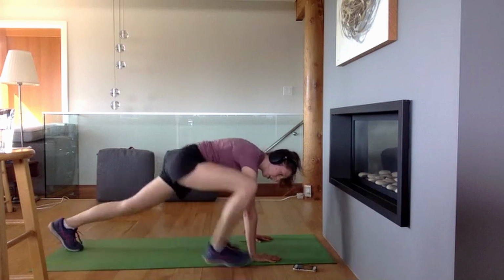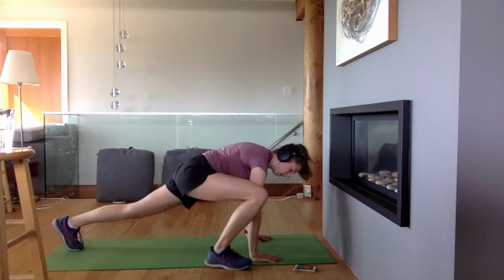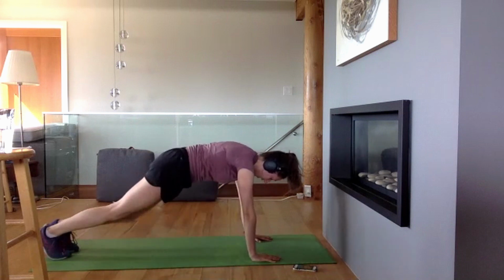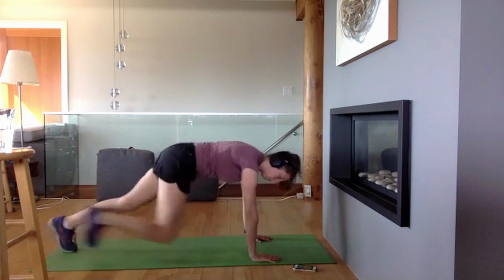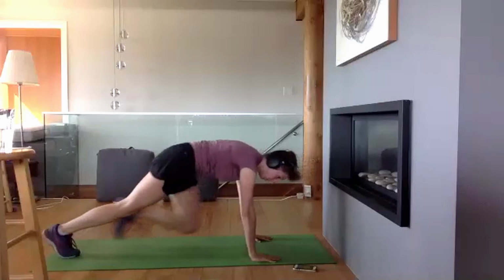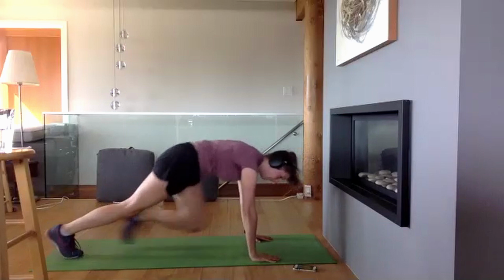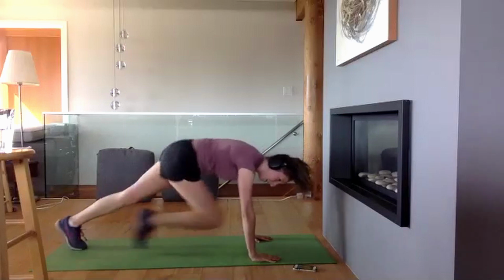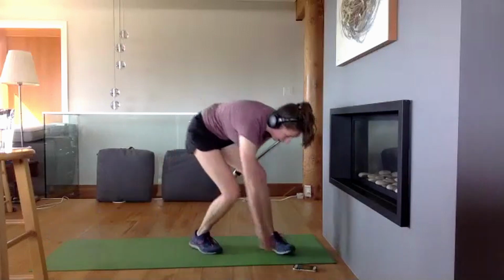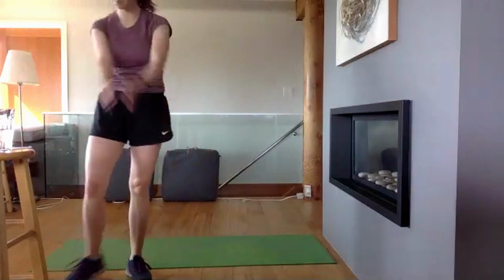If you need an easier version, you're just bringing one foot, resting it up by that hand, alternating side to side. If that's too much, you just bring the foot halfway up, wherever you feel most comfortable, or you're going into a full mountain climber. We have 10 seconds left. Three, two, and one. Good. All right. 3 exercises left to go, and you're all done for today.